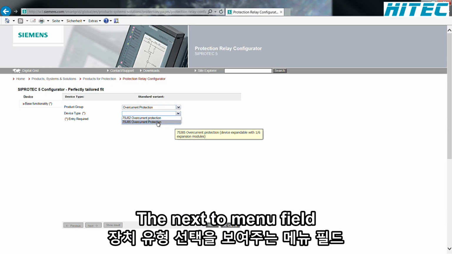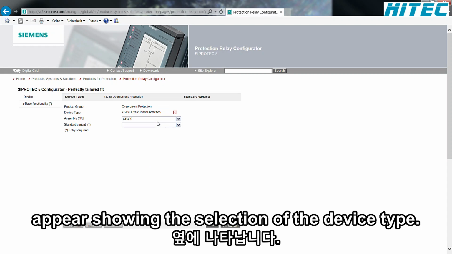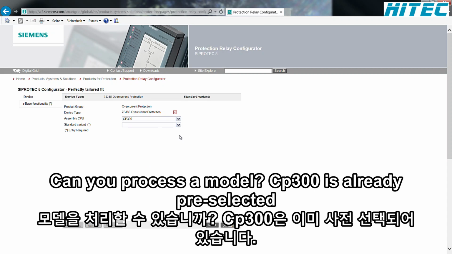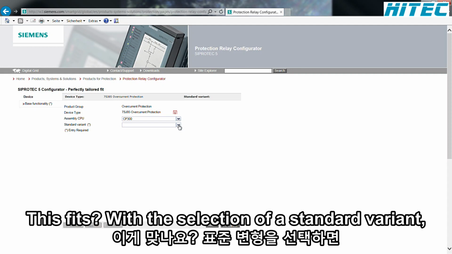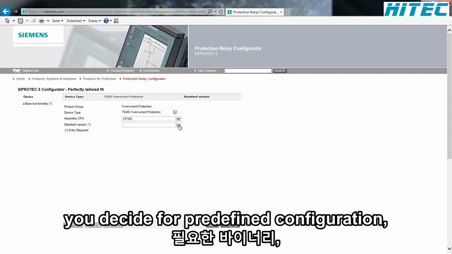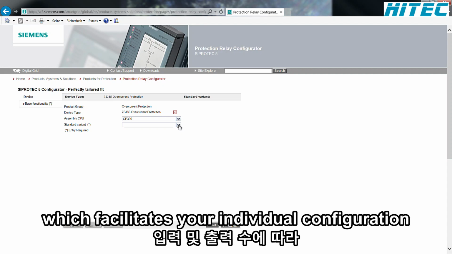The next two menu fields appear showing the selection of the device type. The new processor module CP300 is already pre-selected as assembly CPU. This fits. With the selection of a standard variant, you decide for a predefined configuration which facilitates your individual configuration.